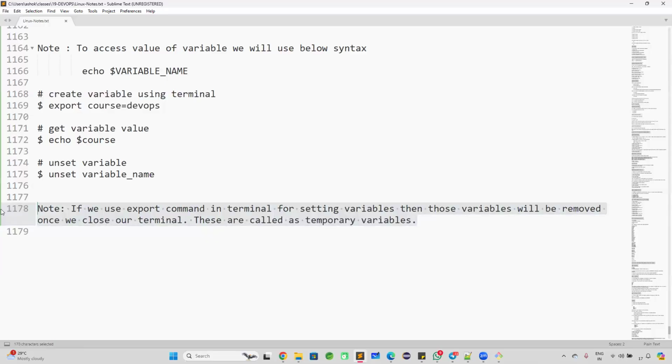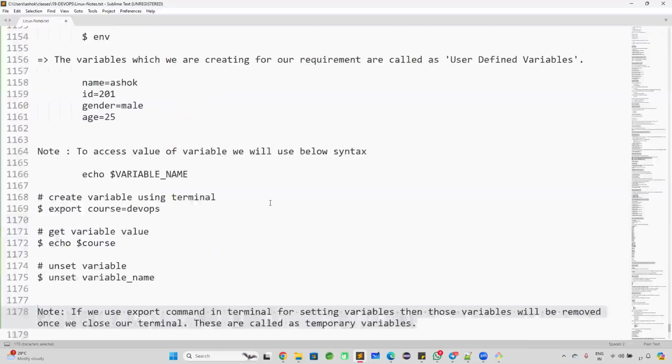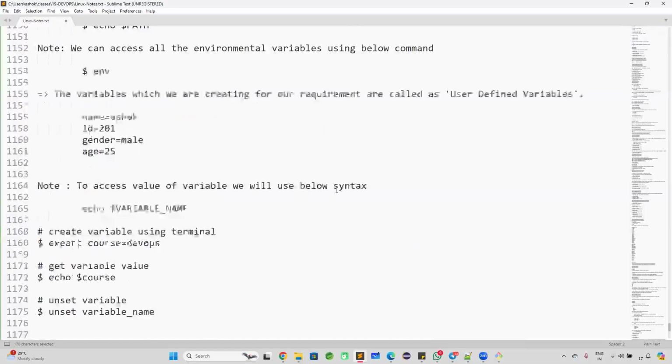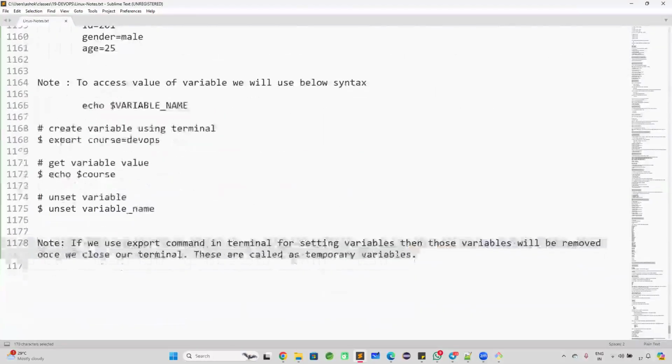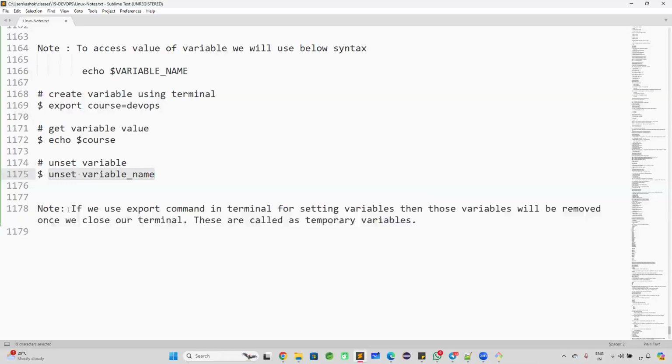Are you clear with my point? What is a variable, types of variables, how to access a variable value, how to create a user-defined variable, how to access its value, how to remove the variable, and if we use the export command in the terminal to create the variable, that is called temporary.